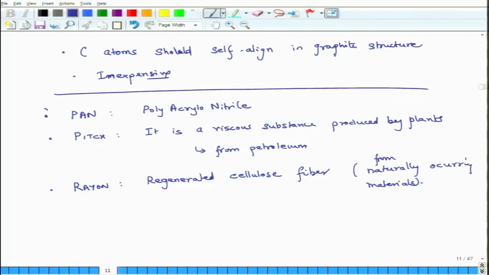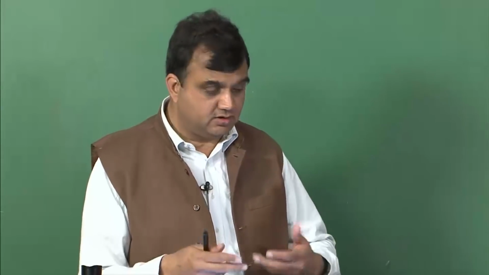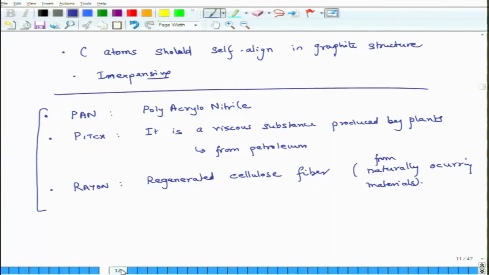Okay. So, PAN, pitch and rayon. Depending on whether your carbon fiber is coming from PAN, pitch or rayon, it will have different material properties. There is no common property for all different graphite fibers, because based on which type of fiber precursor is used, the alignment between different carbon atoms is of a particular type, and that defines the strength and modulus of the fiber. So, what we will discuss for maybe another 5-7 minutes is how graphite fibers are produced from PAN.